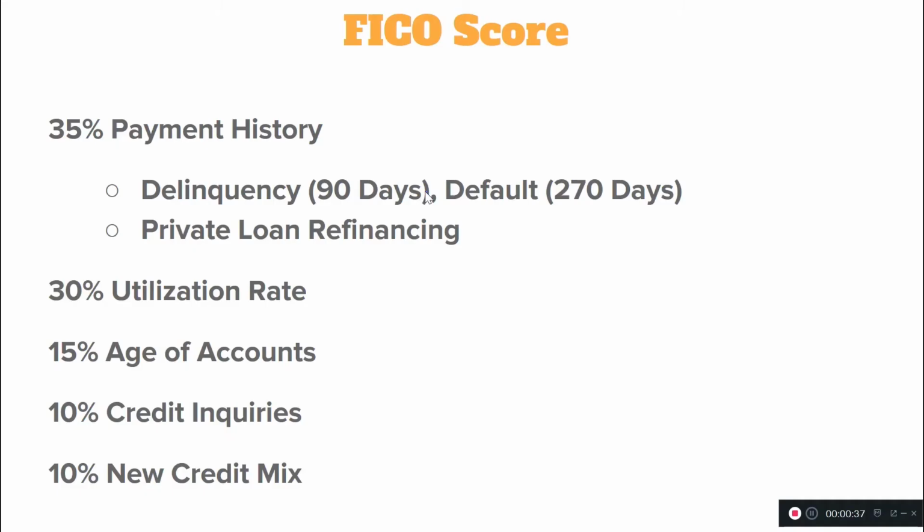So let's cover a FICO credit score, what goes into that credit score, and how it's impacted by what you're paying on your student loans. For your FICO score, the largest percentage of what makes up the score is actually your payment history. So, put frankly, do you or do you not pay your bills on time? We're going to come back to delinquency and default in the future, but at its core, 35% of your score is payment history, which means that as long as you pay your student loans on time and you pay all of your other bills on time, then the biggest part of your FICO score, your payment history, will actually be positively impacted by your student loans.